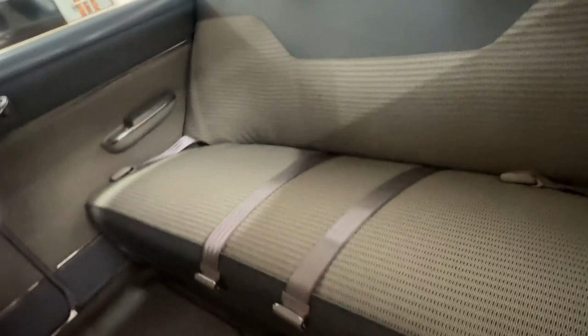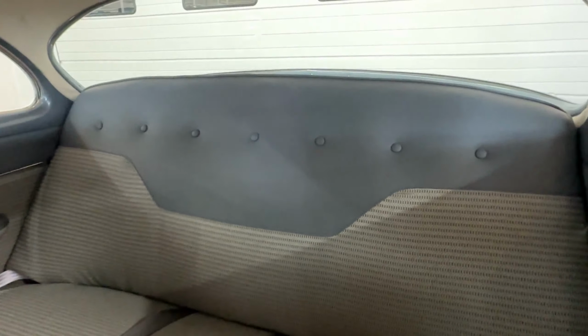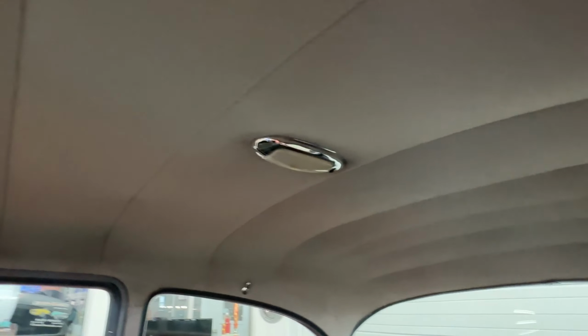Back seat, very nice. Looks as if it's never been sat in. On the rear package tray behind that seat are a couple of Pioneer speakers for the stereo system. And up above, a nice, tight, well-placed headliner.